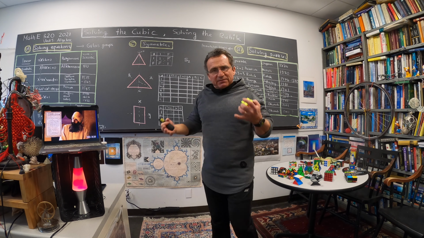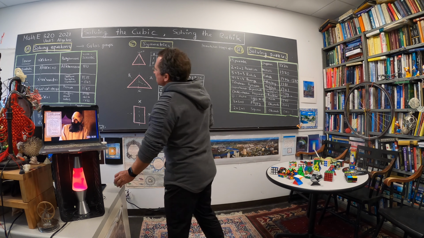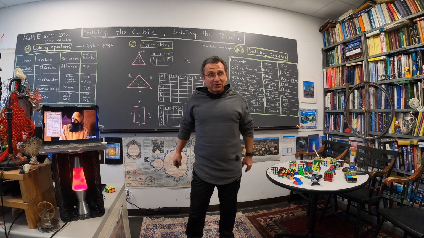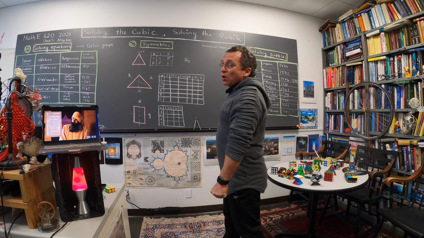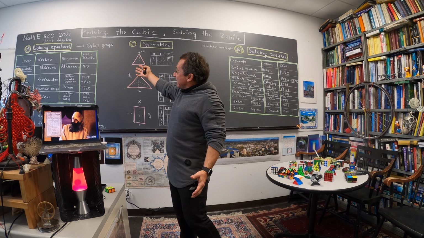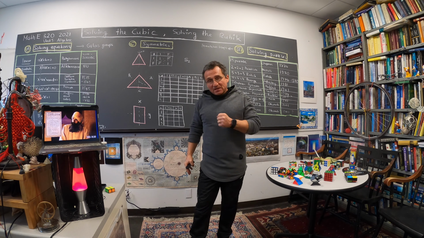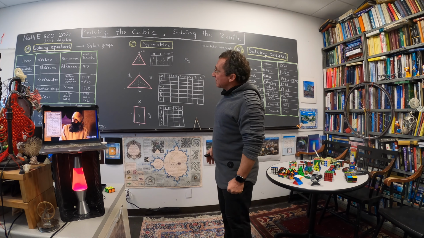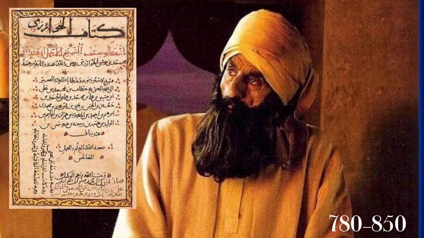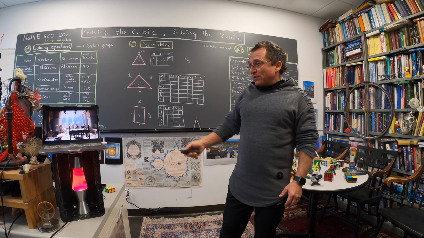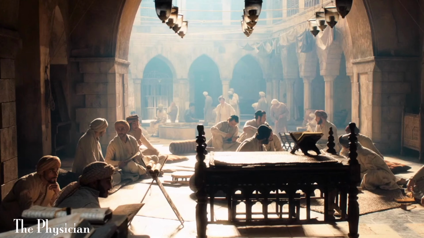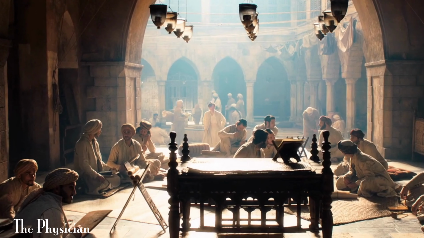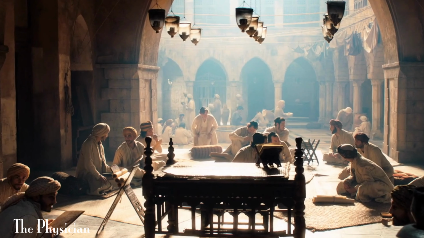So this started already with the Babylonians. They have solved linear equations, actually already systems of linear equations 4,000 years ago. And a really exciting moment is then around 830, with Al-Jabiri, who has found the solution of the quadratic equation. So here I have Al-Jabiri, and this house of Baghdad. It also is featured in a recent movie, the physician, and we will look maybe a little bit more into that movie. But it was an exciting time.